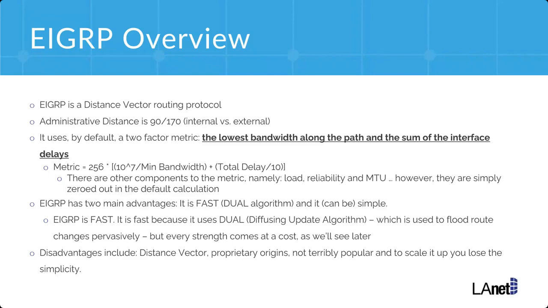And it does have proprietary origins. Now, this is a common misconception these days that EIGRP is proprietary. There's actually an RFC. It's been released to the public. Anyone can use EIGRP. It's not Cisco proprietary any longer. However, the reality is that they did that a little too little, a little too late sort of thing. And so while it's not technically proprietary any longer, for the most part, no one uses it except Cisco. So it's not proprietary any longer, but it does have proprietary origins, and that makes it more or less proprietary these days by default.